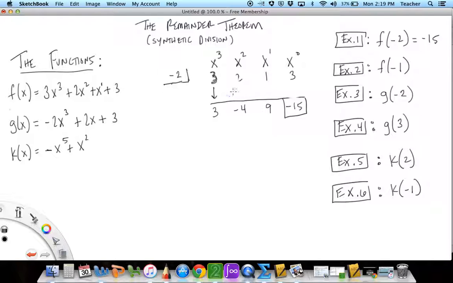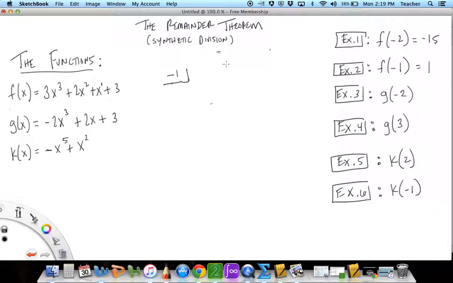Also, you'll notice that if I just want to do another problem or plug in another number, all I have to do is erase these particular digits here, and it's already set up for me to put in another number. So in this case, negative 1. So I have 3 times negative 1 is negative 3. Drop this down as negative 1. Negative 1 times negative 1 is 1. Add these together is 2. 2 times negative 1 is negative 2. Add these together and I get 1. So when I plug negative 1 into the f of x function, I get 1 as my answer. So it's a pretty nifty trick in terms of quickly doing something that may take a lot of time and you may make a mistake on some simple multiplication and addition.